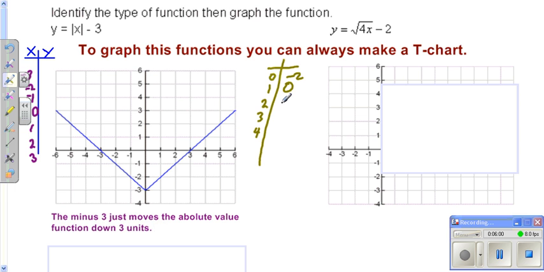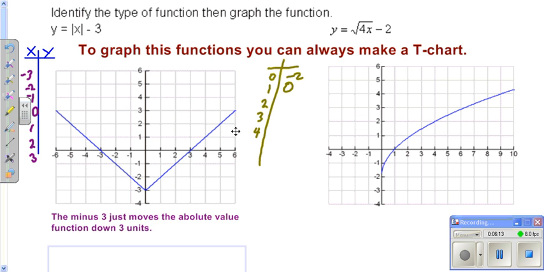And then you go ahead and plug in 3 and 4 and keep doing that and plot those points. Now, when you plug in some of these here, they may not work out nice. So then just get the decimals, plot all those points, and you get this shape. Starts out here at (0, negative 2), and kind of curves up and off to the right.